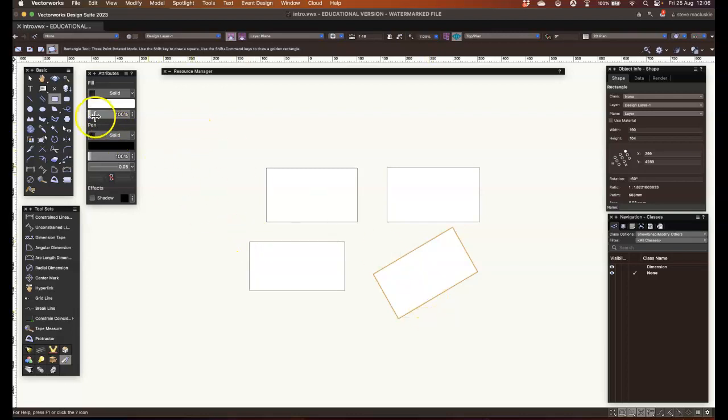Like any big program, there are multiple ways of doing things. I'm going to introduce another tool at the moment that I'll explain later on, but I'm just going to show you that I could draw that rectangle there. Well, that would be the first option, the corner to corner mode that we did. I could draw that, then I could do the rotate tool. I could pin that corner, define the other corner, and then rotate the rectangle to whatever that angle is, which is exactly the same as that.